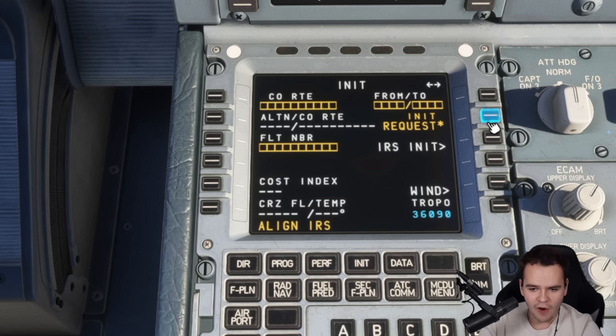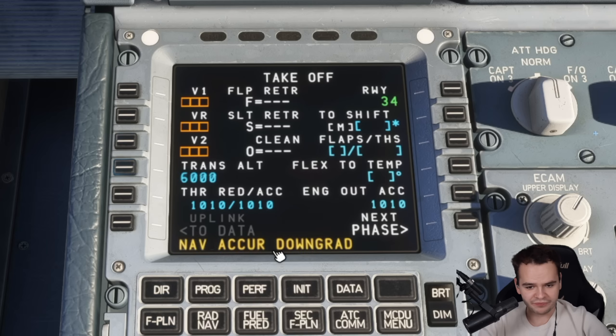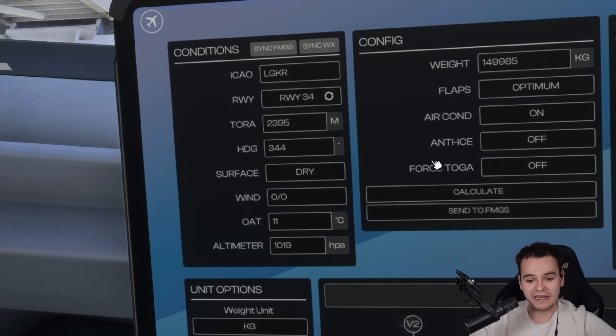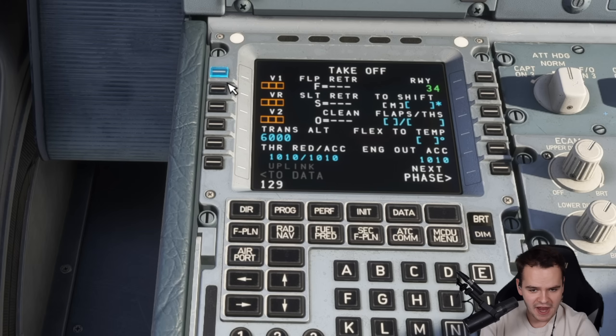Let's go ahead and enter our flight plan — we can just request that from the internet. That's already perfect. It's got everything set up: the cruise level. Let's see if we can reach 23,000 feet — I doubt that. Departure runway 34, Mali-1-Victor. Now we should be setting up V-speeds, but the problem is in the takeoff performance — we can't calculate speeds for flying with two engines, since the system doesn't know of that scenario.